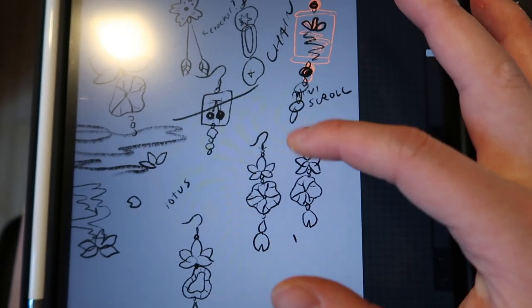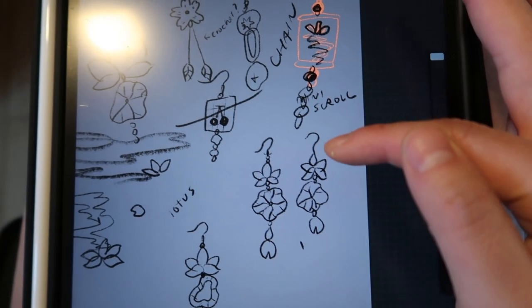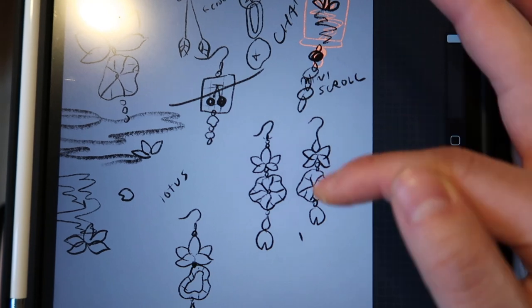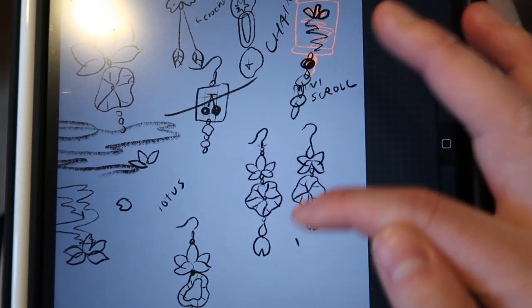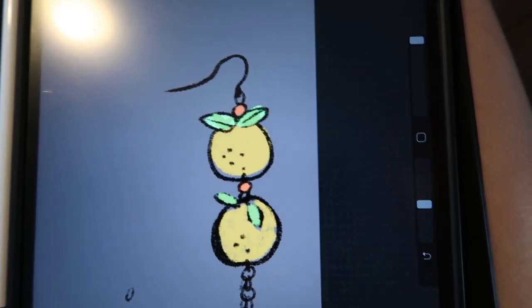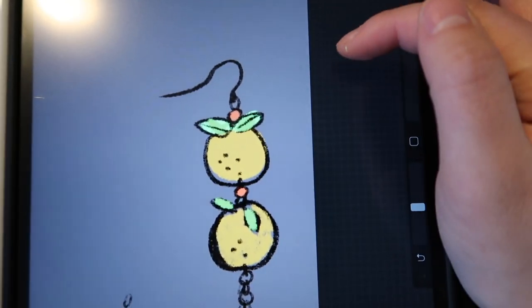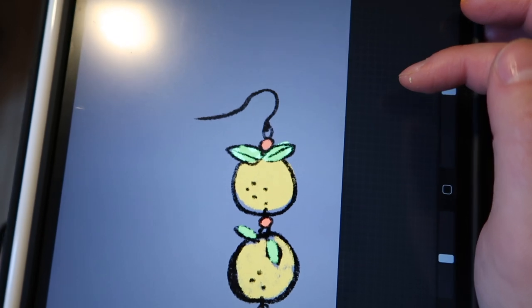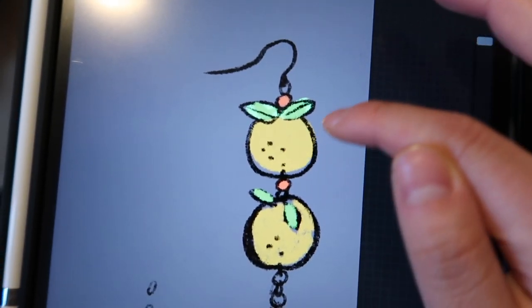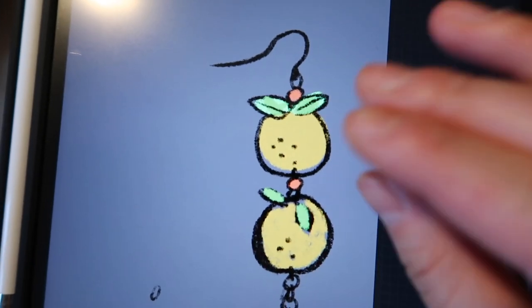So I think I might just have the lotus and two beads, or the lotus, the middle leaf part, and then a bead. I think that would be really beautiful. This is my plan for these. I didn't actually end up sculpting out the leaf because, one, I forgot, and it is a lot of extra labor to make sure that little leaf comes out right, so I'm rethinking that.